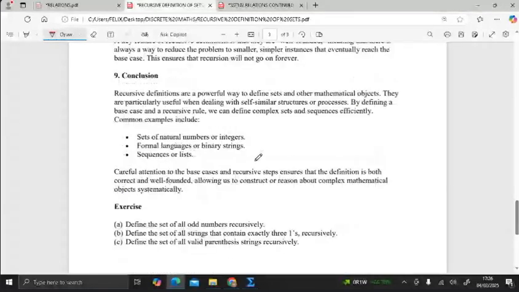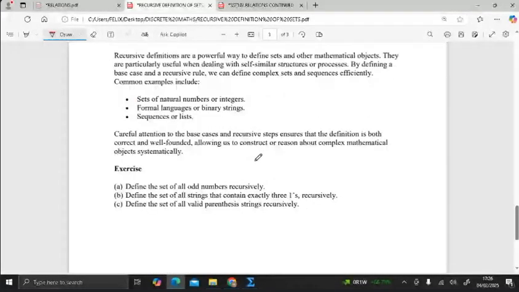The conclusion doesn't have much; when I send those notes, you should be able to go through them. This is more of a conclusion on the role of the recursive definition, and it leaves you with an exercise. We have 3 exercises here.